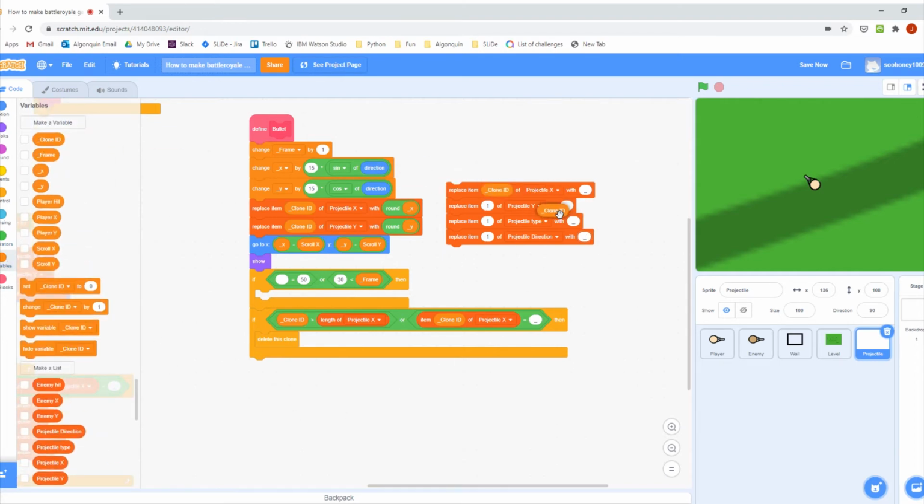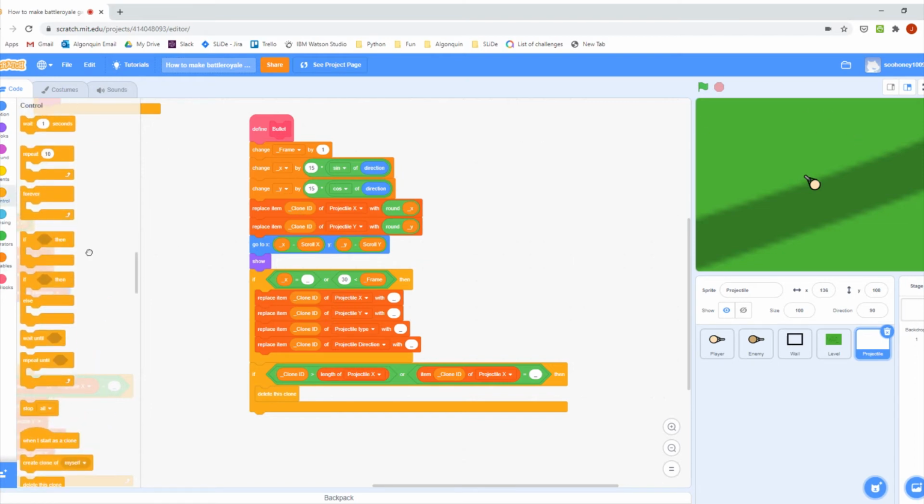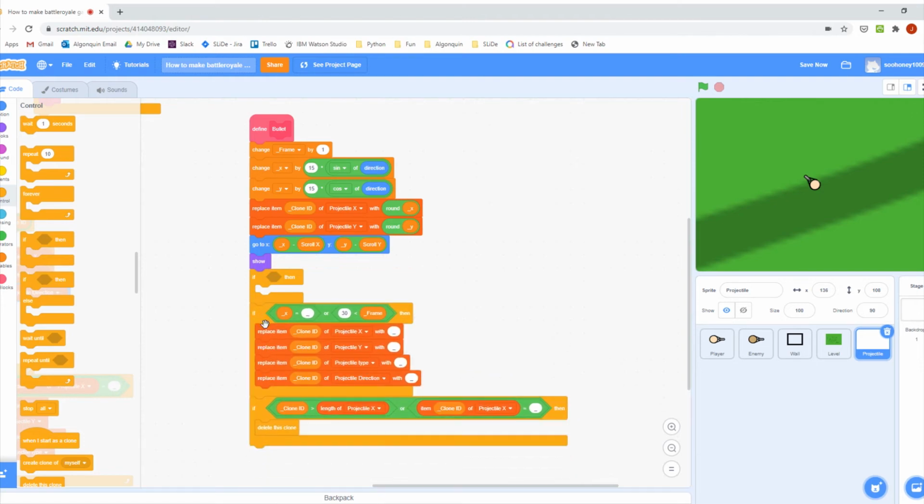So let's just get that clone ID for every one of those, and then let's go ahead and put that in here. Now for the second one, what you're going to do is if my x is equal to underscore, then we're going to do that. Now how that happens is with the hit detection. And for the hit detection, we're going to do the player's hit detection first because they're similar to both of them.